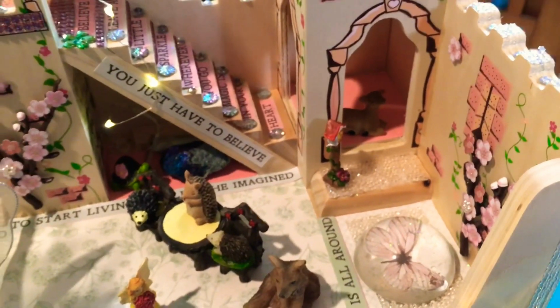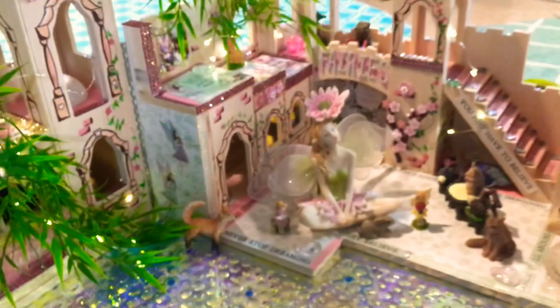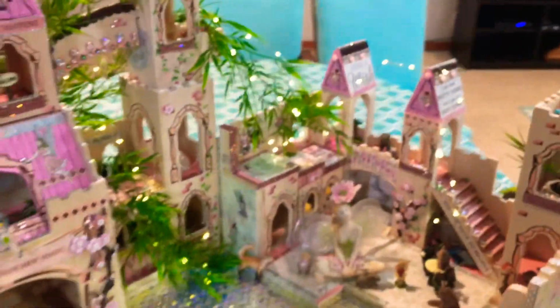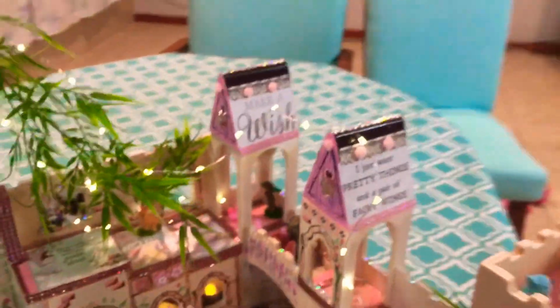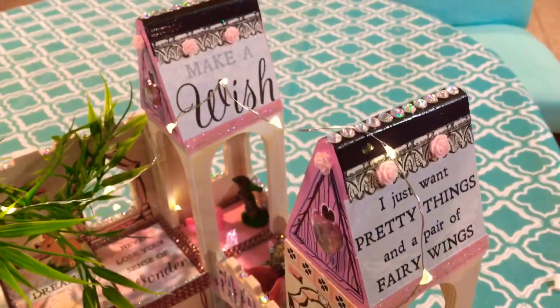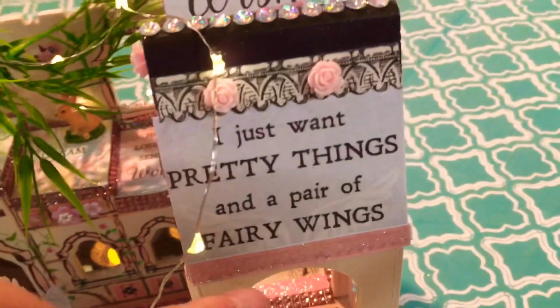I think it looks quite lovely. It has just the right amount of sparkle and shine. And of course, I think that mat just adds everything to it, as I just said a little bit ago. And I put on these cute little roses. And I added a little more sparkly on the pink paper here.